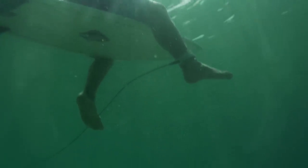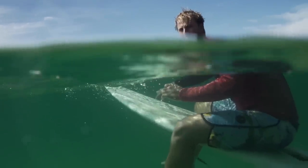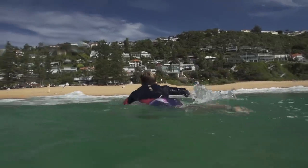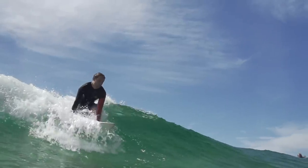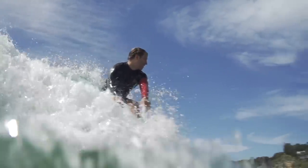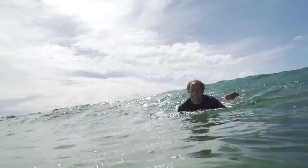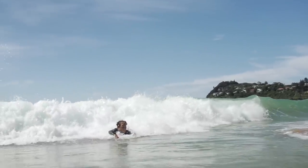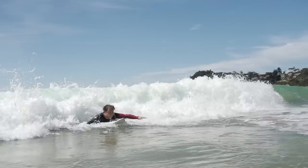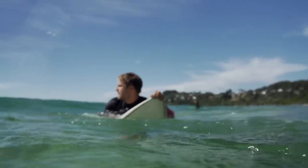One strategy to catch waves out here is to sit and wait until a wave arrives that works for the position you're sitting in out in the lineup. You can alter your position to get closer to the ideal takeoff zone next to the pocket of the wave by paddling. Something to note is that in the earlier stages of your surfing career, the further you have to paddle into the ideal takeoff zone, the more tired and thus more prone to making a mistake you'll be. This is why it's important to be selective and use great wave knowledge and conditions assessment when deciding which waves to paddle for. Activating the banana shape will help you be able to glance back over your shoulder to see what the wave is doing.